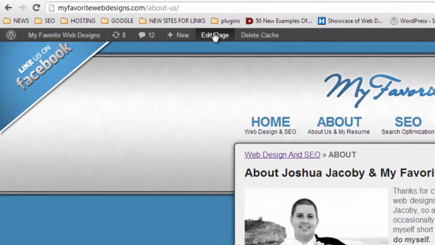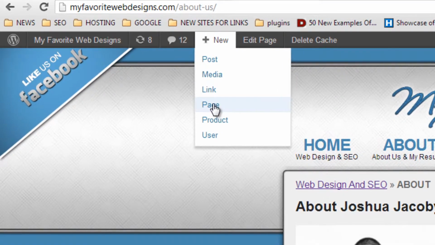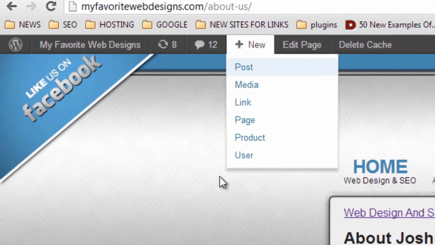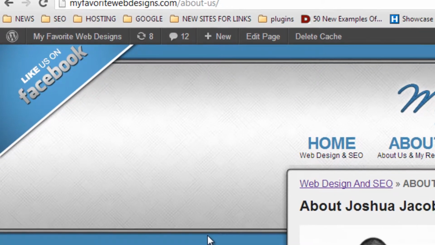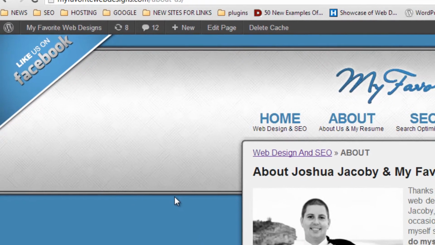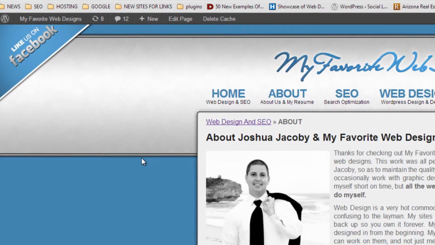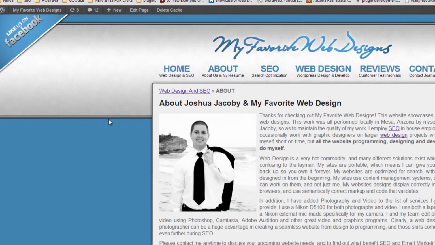If you want to edit a page, you can edit any page right in there. If you want to add a new page, you can simply go add new page. If you're running a blog and you want to add a new post, you can go through here. WordPress is great for this because it also has mobile applications. I personally like to do a lot of my writing by voice to text, and I do that with my mobile phone, and the application for WordPress on mobile phones is terrific, very easy to use.